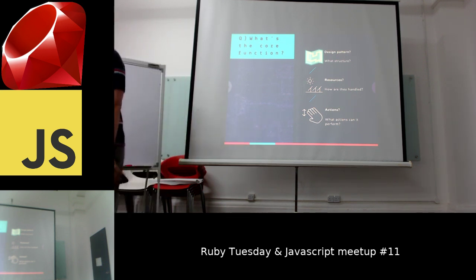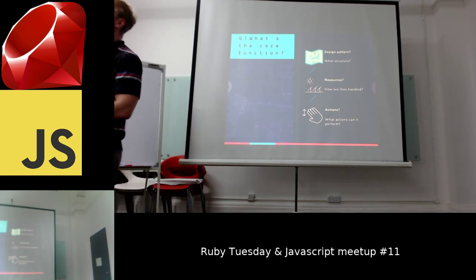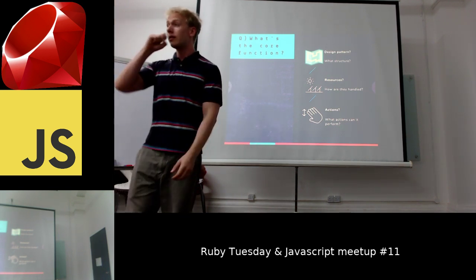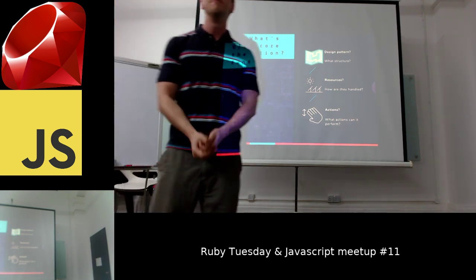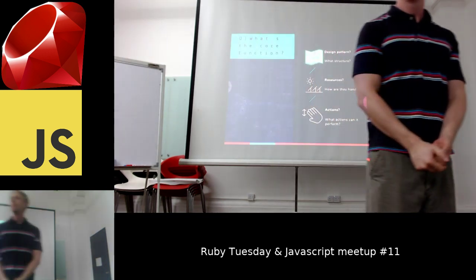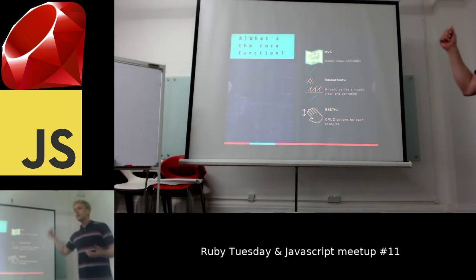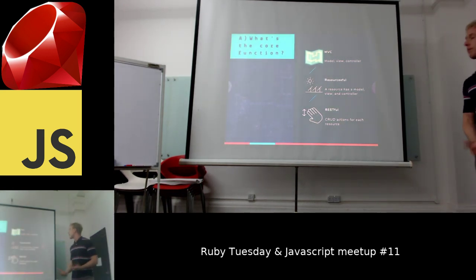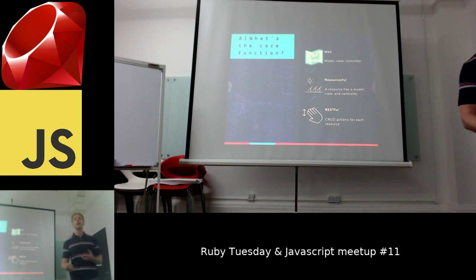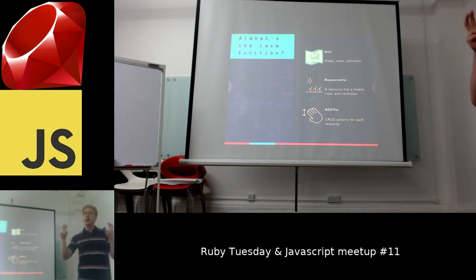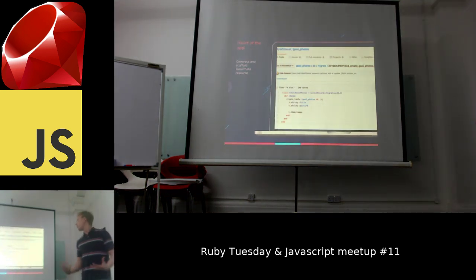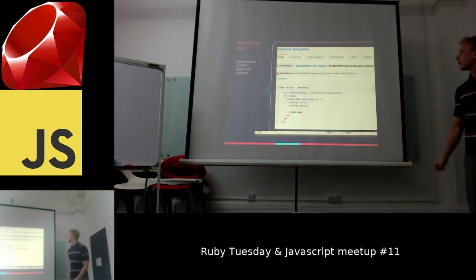Does anyone know about Rails? What's the overlying design pattern? It's an MVC app. Yep, you're right. So what we created there is an MVC app that's a resourceful app, so it's dealing with CRUD actions for a particular resource. And this resource, in this case, you can call it a photo. So really the heart of the app is this one particular resource.